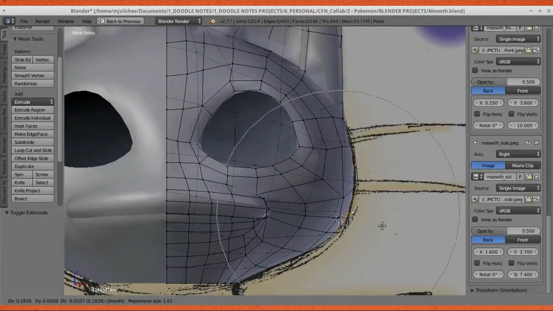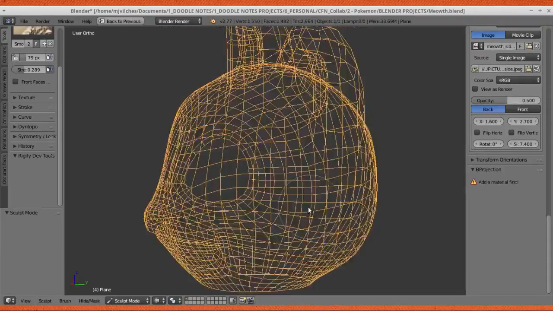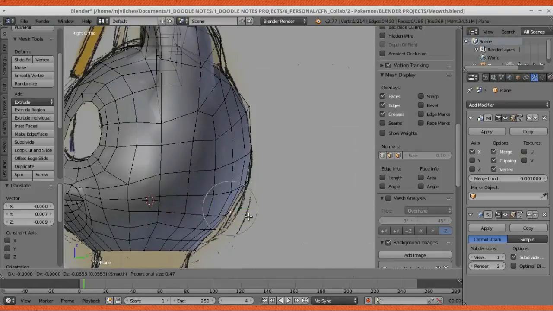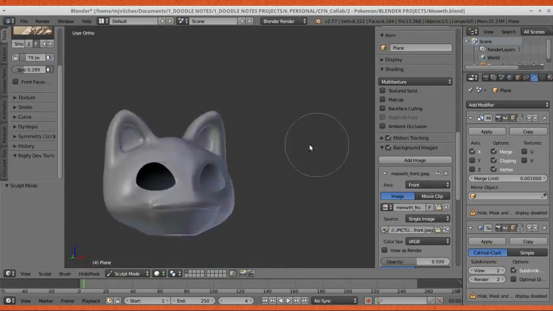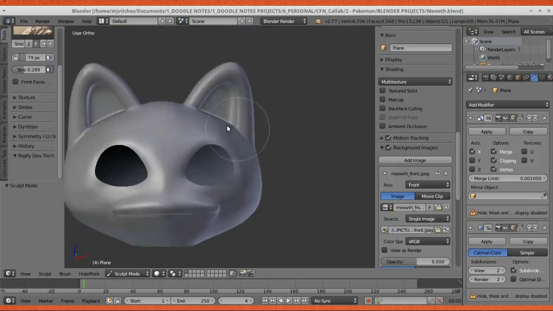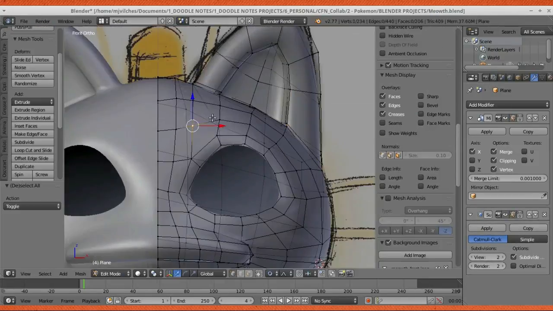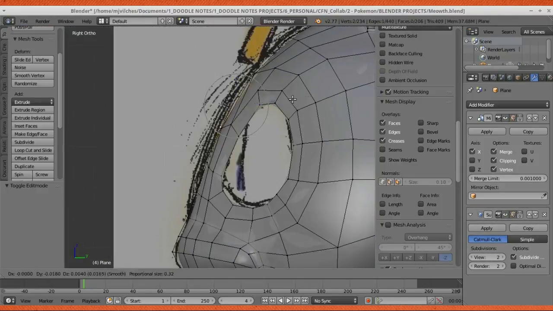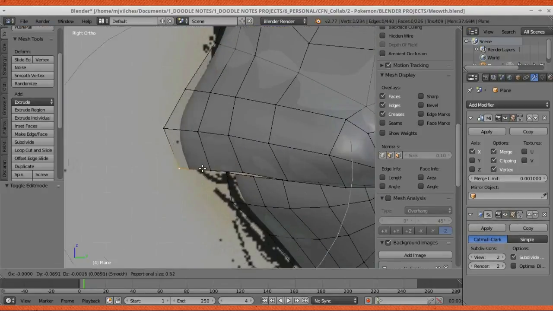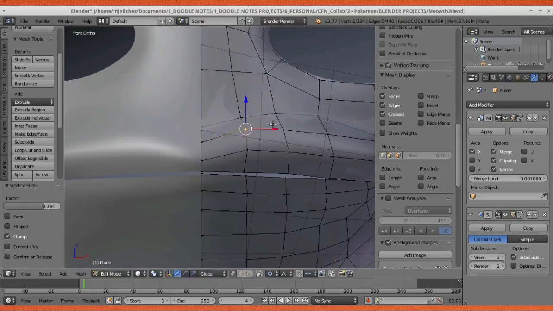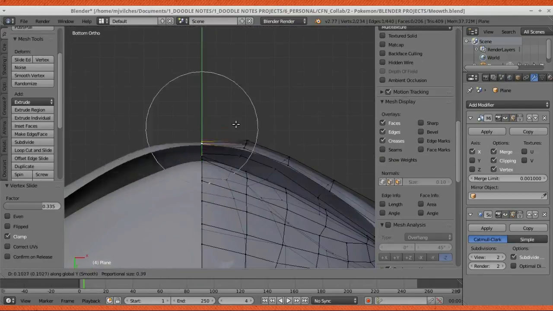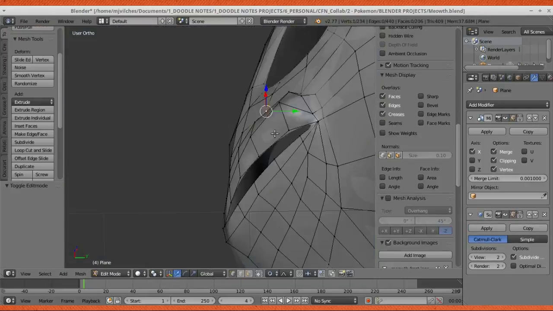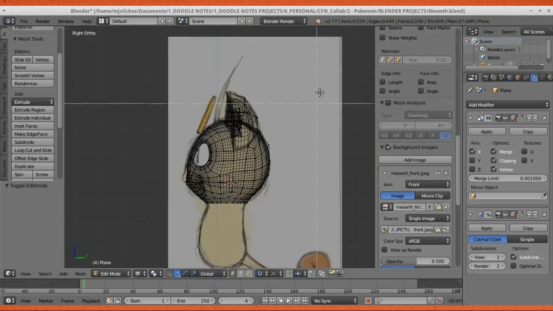Yeah, there it is. Head's almost finished. Just lining up some stuff and then smoothing things out using the smooth brush in sculpt mode, and then adding more edge loops to emphasize edges, and just cleaning things up for the head. And yeah, that's just it. That's the head right there. I'm not going to be modeling the inside of the mouth for a while, because that part scares me.